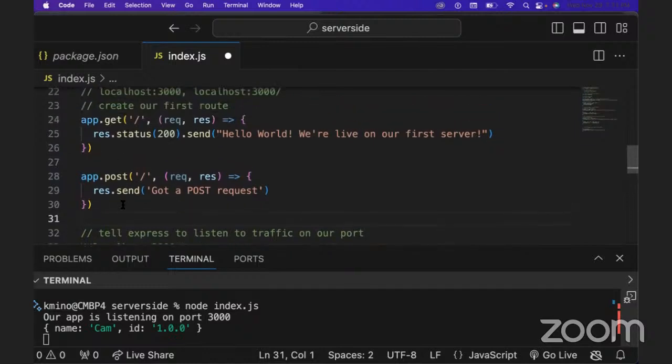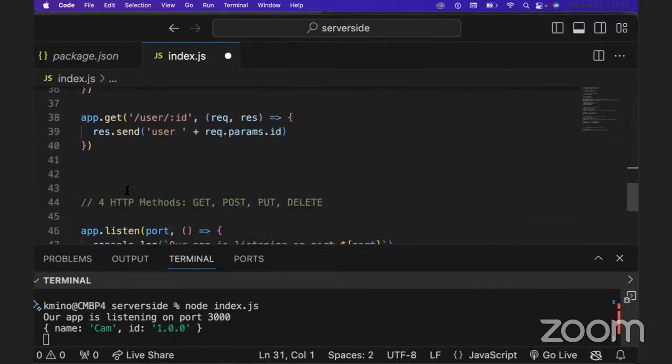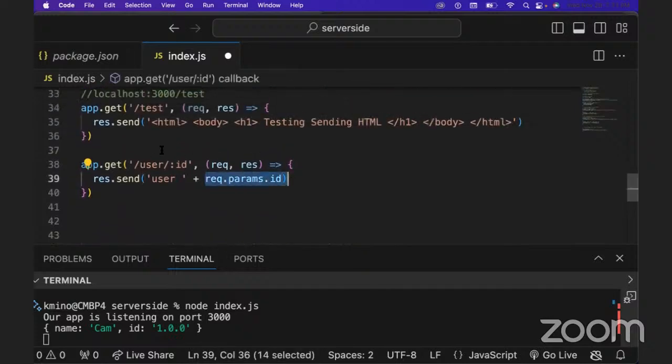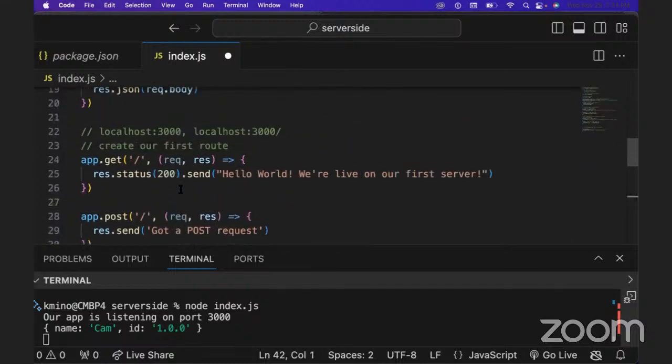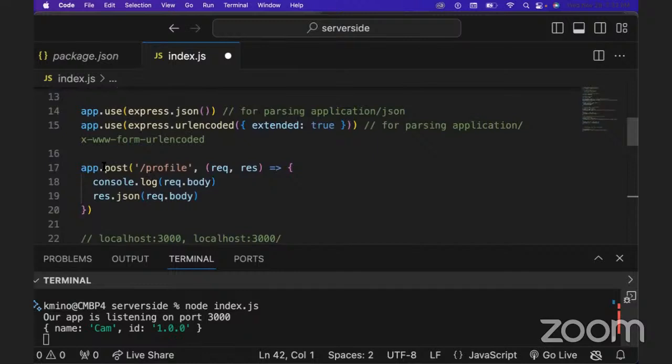To get POST request data back. We also talked a lot about the different ways we can work with the request body and the request data. So you can use things like params to define specific params in your requests and get that data that way. You could use query strings like you just saw me do in Postman. But you also can just use the request body, which is a very popular and common way to work with POST requests: we'll create POST requests and send data in the body, and the server should be able to use the body to process whatever it needs to process.